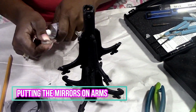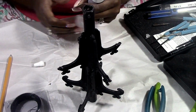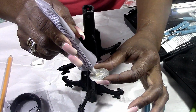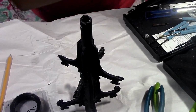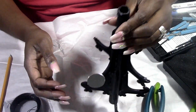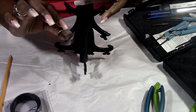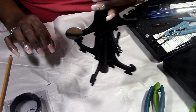So now I'm getting ready to secure the mirrors onto the arms of the candelabra. I'm going to try E6000 and hot glue first, but it's not going to work, so I'm just going to stick with the E6000. And I'm just going to put it up there and try to get it as level as possible. So you'll see me playing around with it, making sure it's level and rechecking it, repositioning it, because sometimes the E6000 makes it move around.